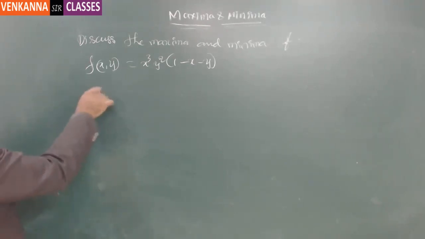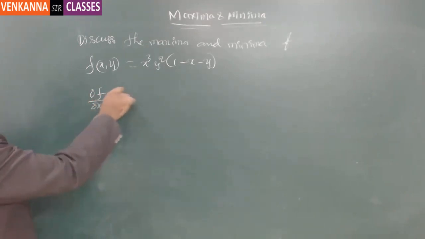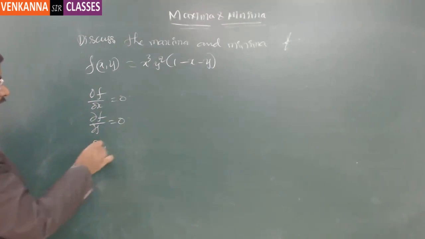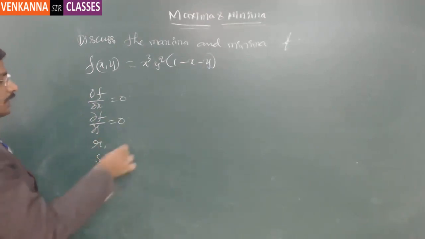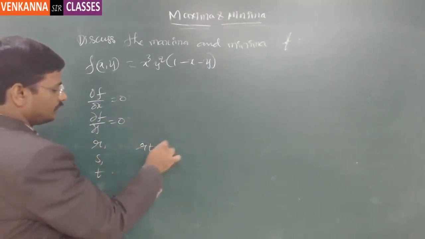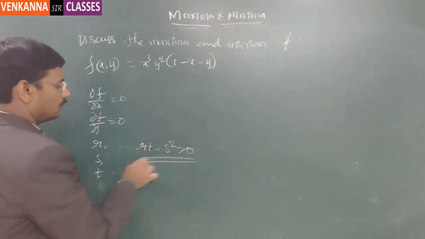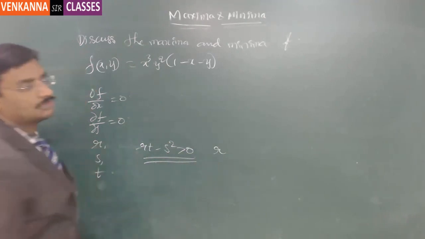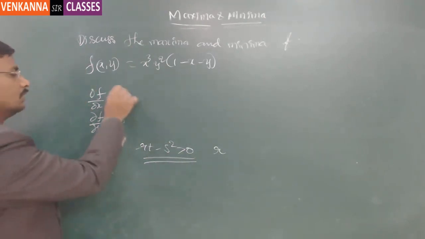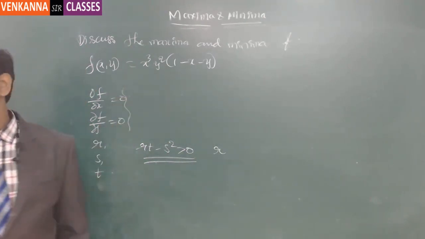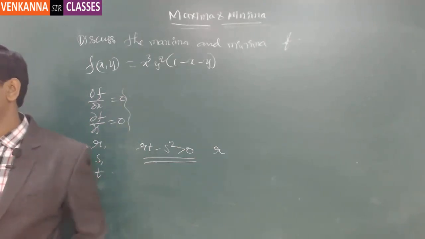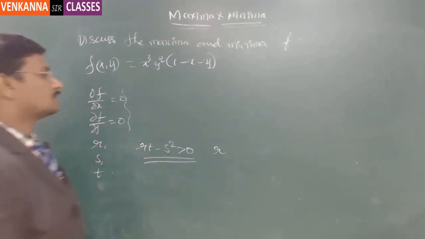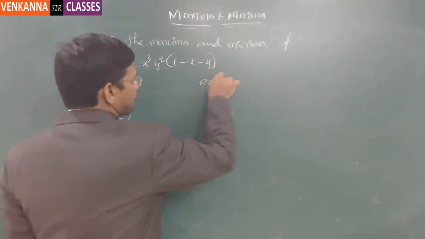So exactly the same procedure: dou f by dou x equal to 0, dou f by dou y equal to 0, find out r value, s value and t value, and then ensure rt minus s square is greater than 0 or not. If it is greater than 0, then correspondingly find out r value. So for those points, whatever we got based on these two relations. Got it? So can you check it now? What are the values? You tell me the points first. Tell me the extreme points.